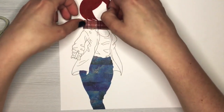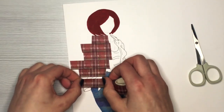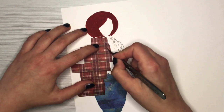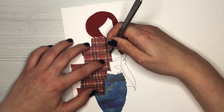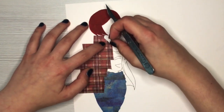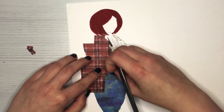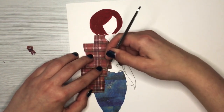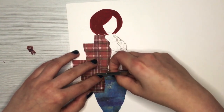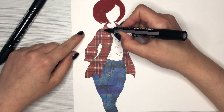For the shirt I'm using this plaid-texture washi tape because, by pure coincidence, I just bought a shirt with this exact color and texture. The washi tape I got about a month ago, and the shirt just a week ago — I had no idea about this project when I bought either of them. I keep buying things I like but don't necessarily need on the idea that someday they'll come in handy, and this time it actually did.